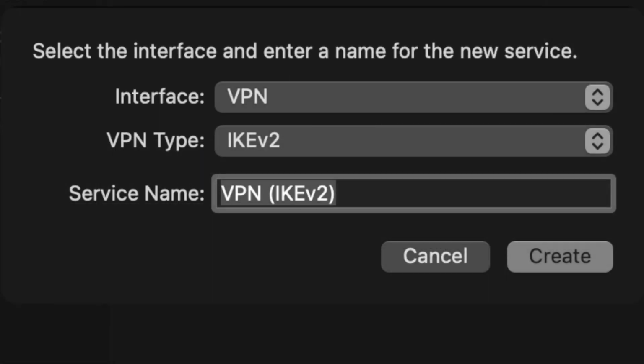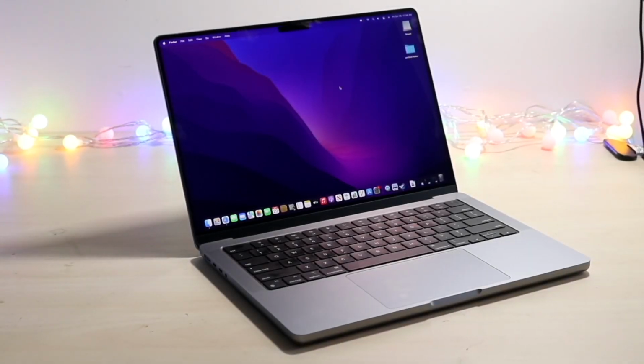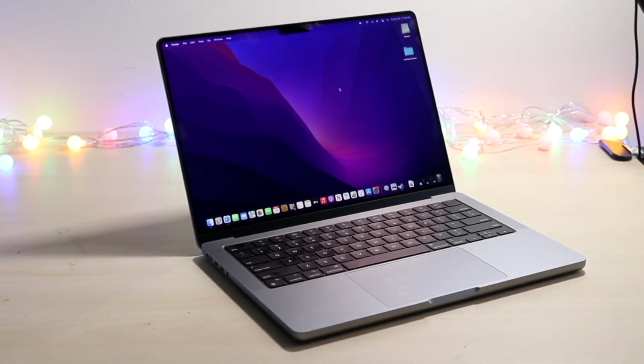Now, this is where you can sign into the VPN that you have. So you want to type in all the credentials and everything that you have. And at that point, that is pretty much it. That's all you have to do. Now, again, it's much easier said than done, so you'll have to have all the credentials and everything in order to do this. But that's pretty much the process, and there really isn't much more to it.